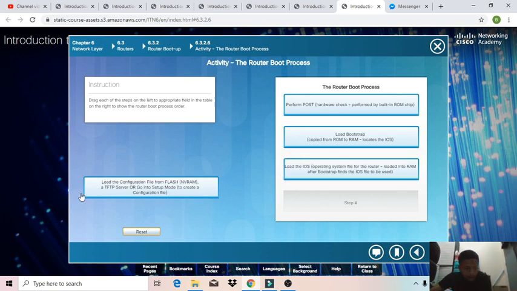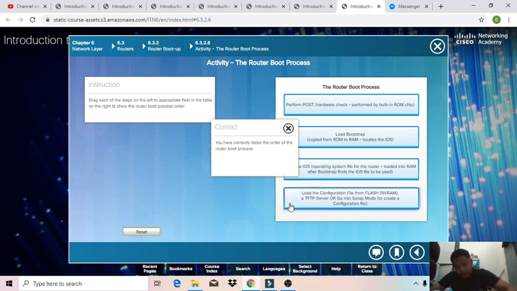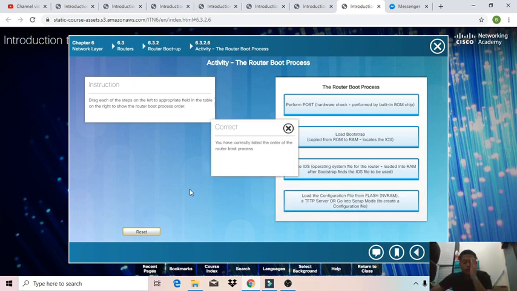Step 4 is load the configuration file from flash, NVRAM, a TFTP server, or go into setup mode to create a configuration file.